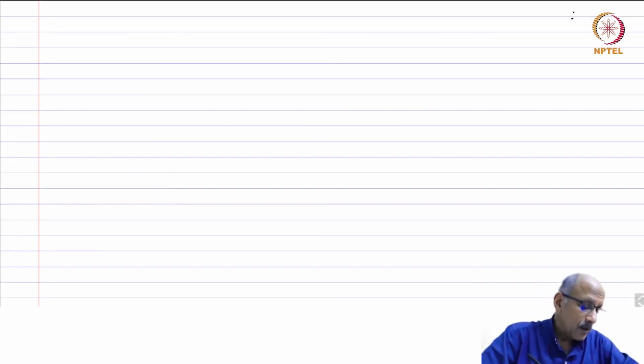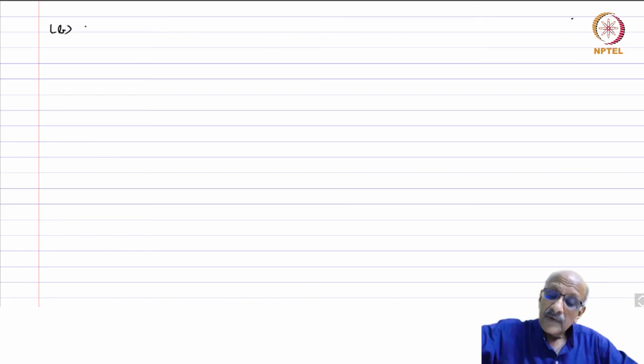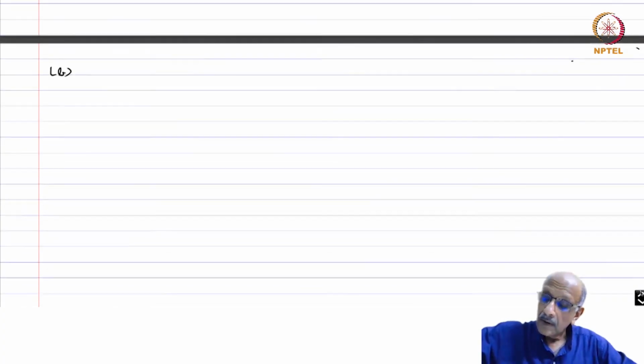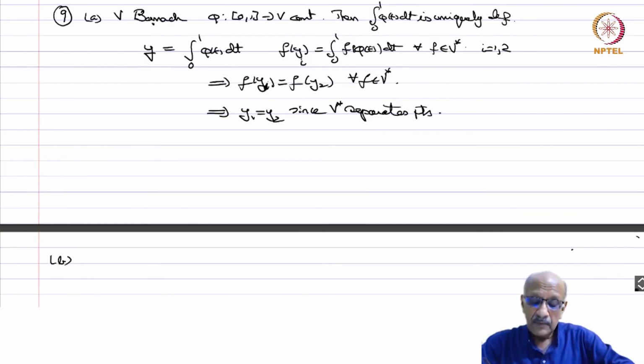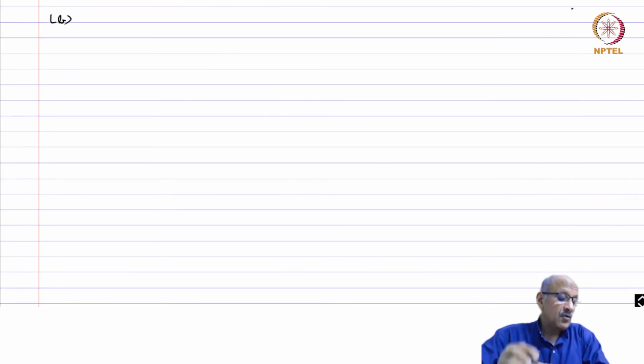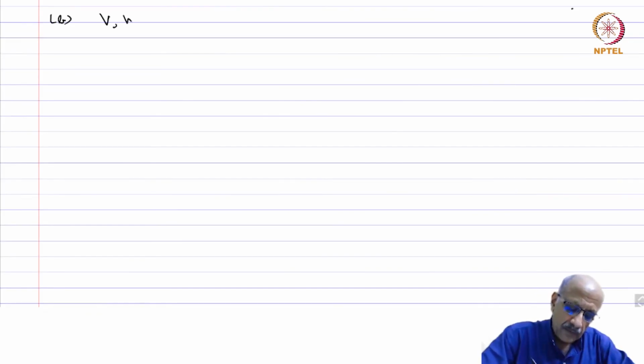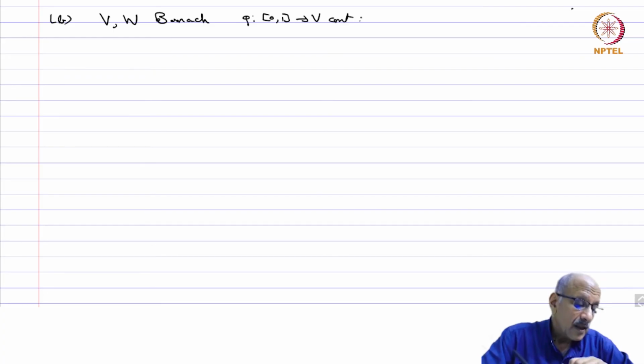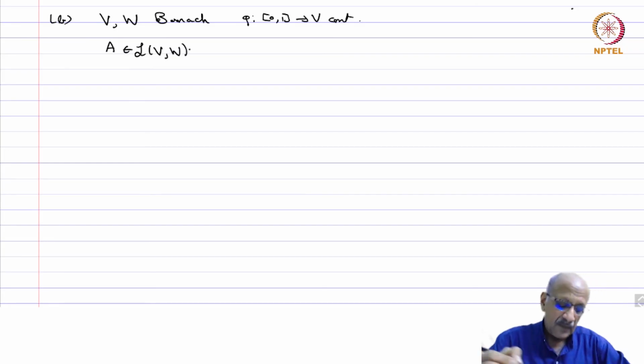Okay. So B. So what did we see? How was the integral defined? Namely, every continuous linear functional should go through the integral. So that is what we saw. And now we will show that in fact every continuous linear operator also goes through the integral. So V, W normed Banach spaces, and phi from 0 1 to V continuous. Then A belongs to L(V, W), a bounded linear operator from V to W.